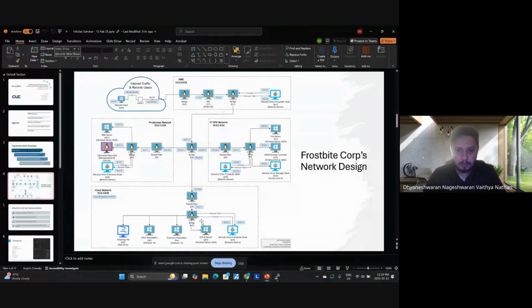Yeah. So what they're planning to do is compromise the Metasploitable 3 using a rogue Kali machine, and then exfiltrate the information from the file server. That is the attack they are planning to do, but it has not been done yet. So yeah, do you have any further questions?